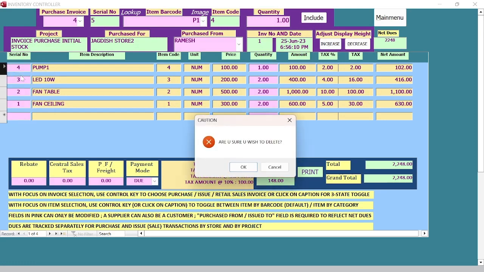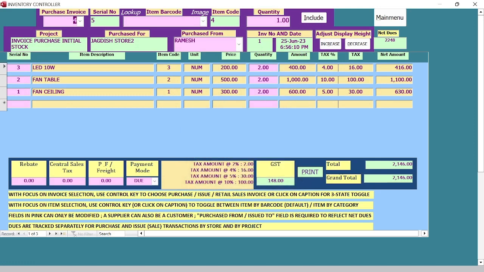I can use the record selector to delete it. Deletion is allowed here since none of the pumps belong to any issue invoice yet. Thus, in a purchase invoice, quantity can be decreased directly by altering the quantity field or by deleting the item. However, the software ensures the net quantity inward does not fall below the already issued, that is, outward net quantity. In such a case, an error is flagged and the alteration or deletion is aborted.